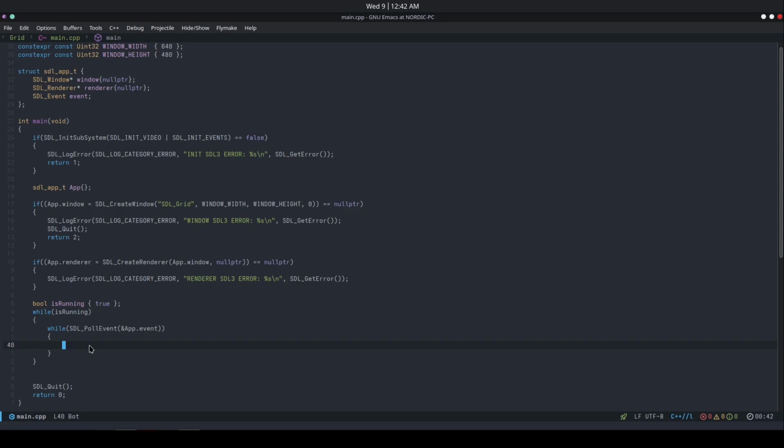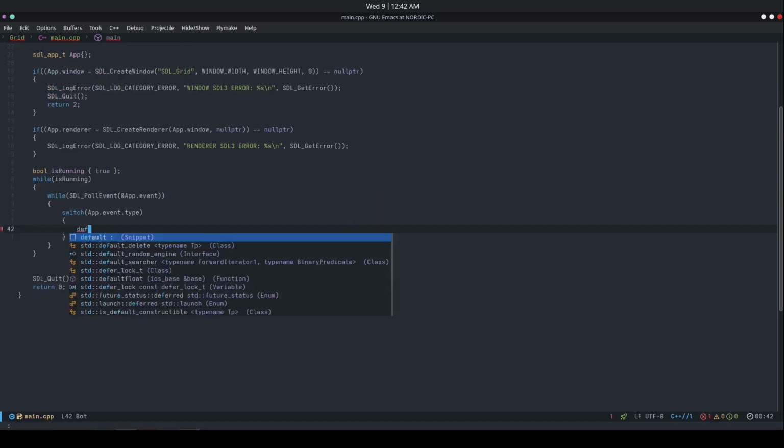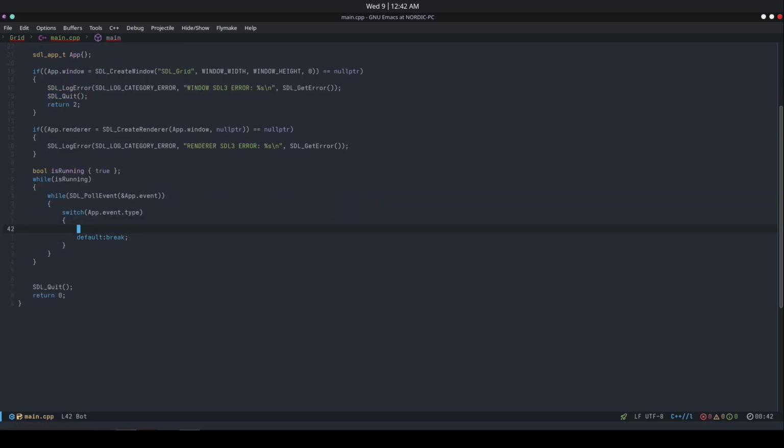So now that we have the events here, I want to handle pressing the X button so we can quit. Yes, that's an event. We have to handle that. So I'm going to make a switch statement that handles every event type. By default, it'll break the loop.